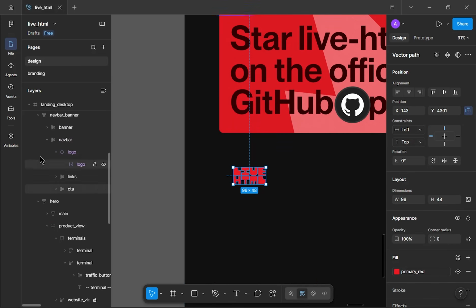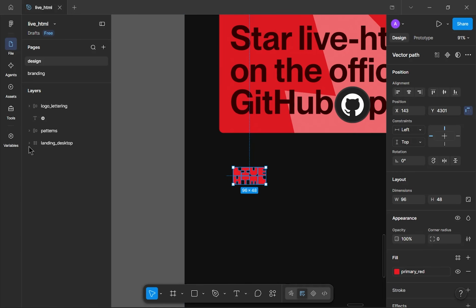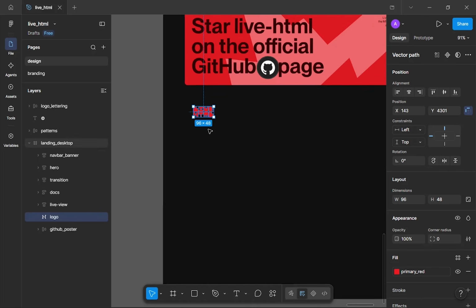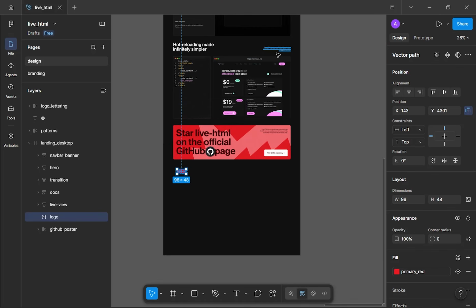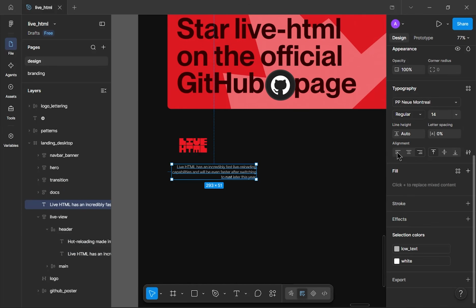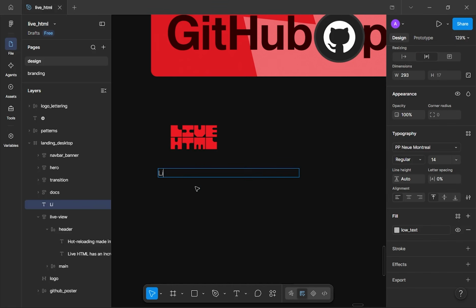Okay, let's just close everything here. So this is our logo. Under the logo, I want some description of the company, not the product. The footer is mostly company stuff rather than product stuff. So let's just say live HTML is a Node.js. Now in this case, the product and the company are the same, so no need to differentiate between them.